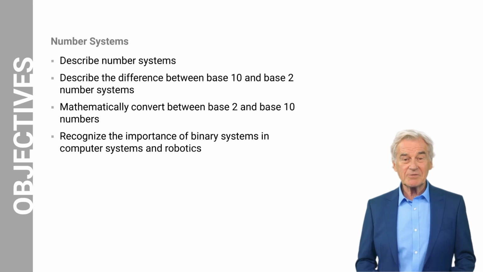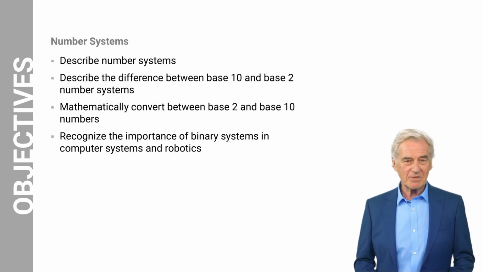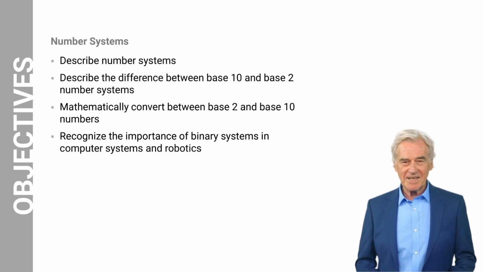Upon completion of this lesson, learners will be able to describe number systems and differentiate between different number systems such as base 10 and base 2 systems. Learners will also be able to mathematically convert between base 10 and base 2 systems and recognize the importance of binary systems in computer systems and robotics.